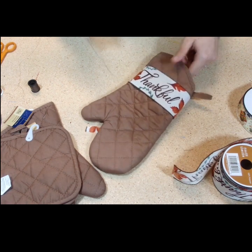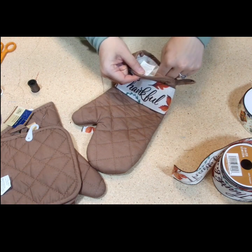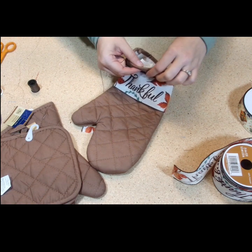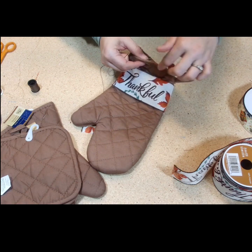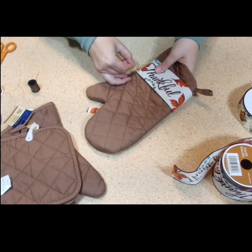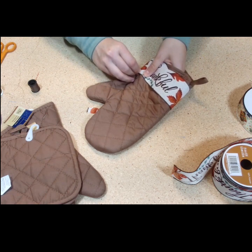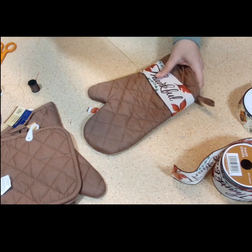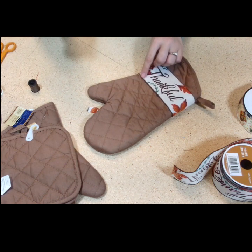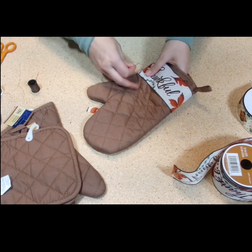You don't have to go all the way through this. You don't have to go all the way through and back up. This is actually thick enough, you can just catch the top layer and you'll be totally fine. It doesn't need to catch the entire thing. And I space mine out probably a good, let's say finger width probably, is probably good enough.